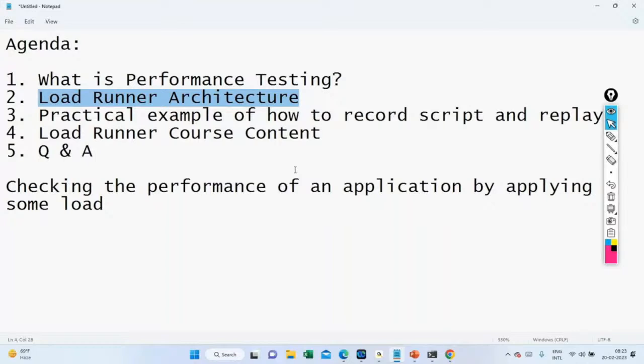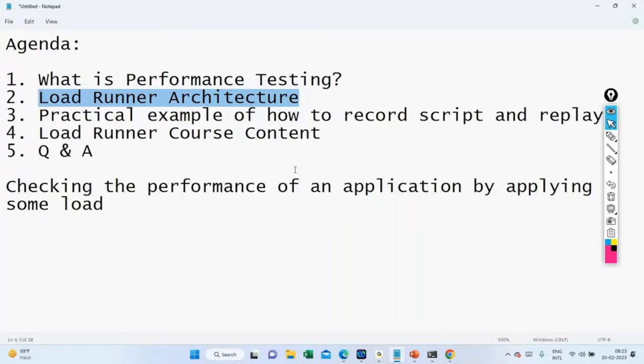For now I have taken transfer money, for which we have these steps: launch application, log in, navigate to your account, select a beneficiary, enter amount and click transfer, log out, right? For all these steps, you have to record and generate the script. So what is the component for that? The component to record and generate the script is Vuser Generator. It is a component which is used to generate the scripts for the different functionality that you want to test.